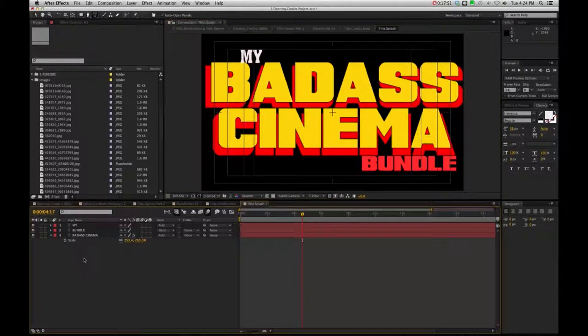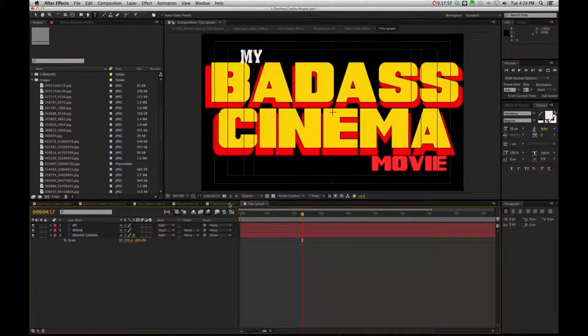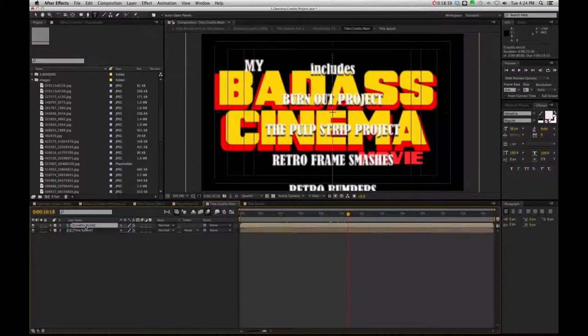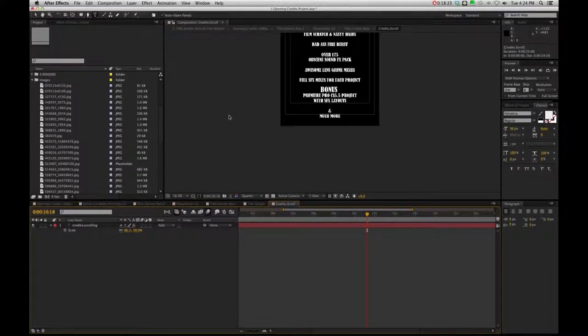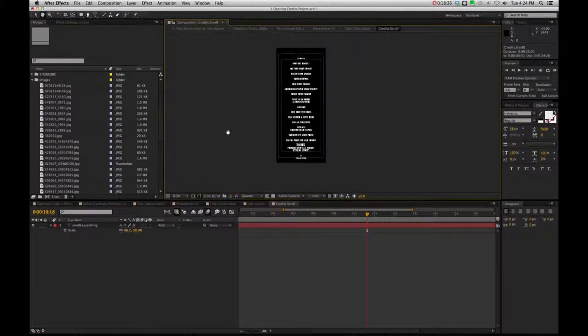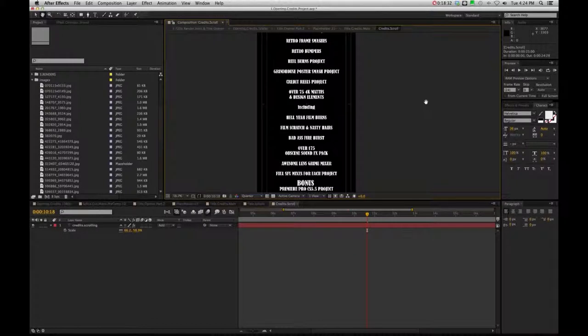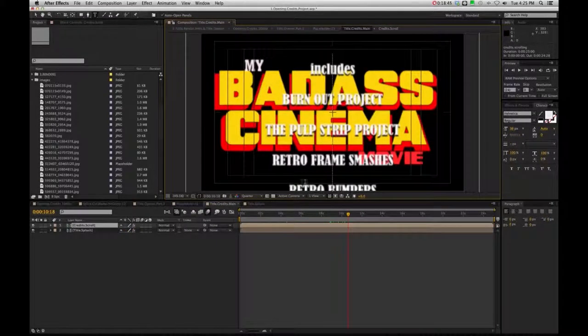Okay, and then this part here, we have our credit scroll. So double click, and on our credit scroll, if we zoom out, which you can do by hitting Control minus on your keyboard, you can see that we have this elongated pre-comp here. You can simply go in and change the text however you see fit. And that's pretty much it.